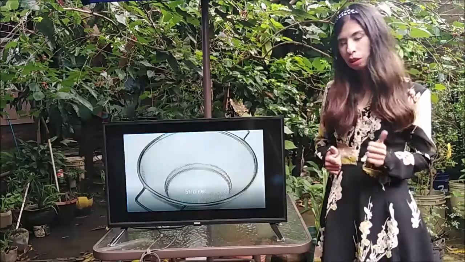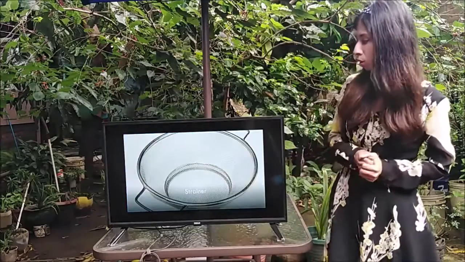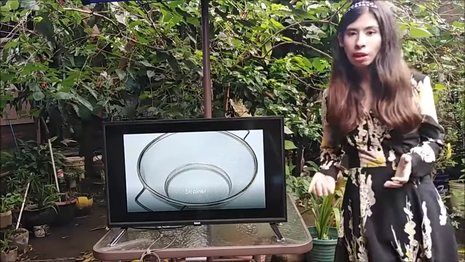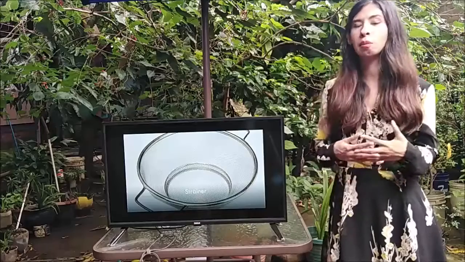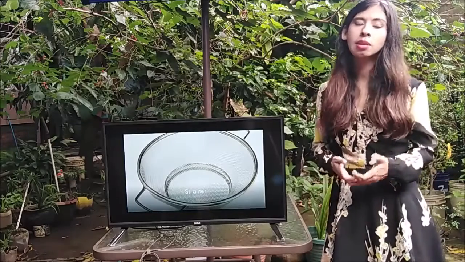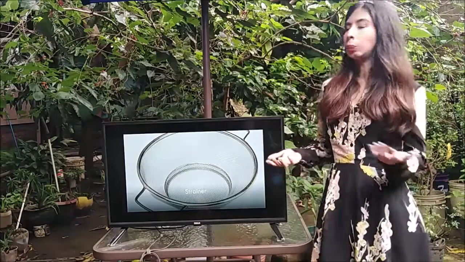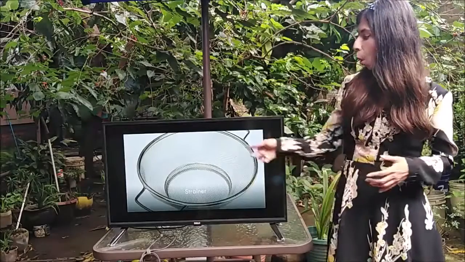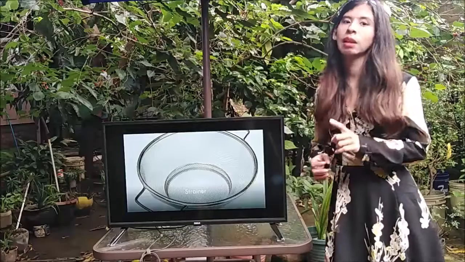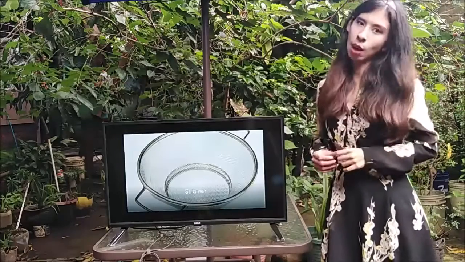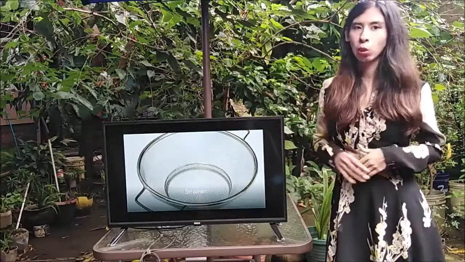Something that is similar to a sifter and a colander is also a strainer. The strainer will help us also to remove particles or to remove water from our elements. But in this case, the holes of a strainer are bigger than a sifter, but not as big as the ones from a colander. So this is like in between.